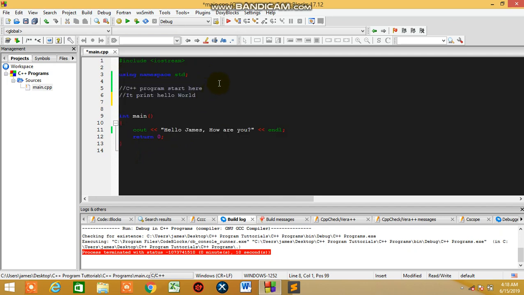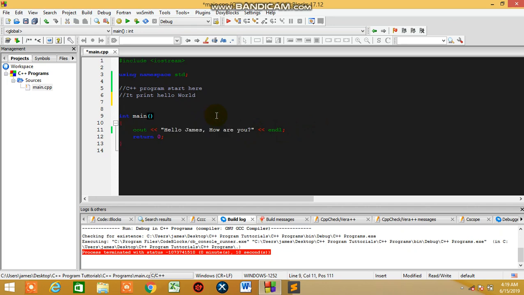We'll need some libraries, some frameworks already done by other programmers. This is part of that. It includes some functions of the C++ standard for input and output. This line is just outputting what we wrote in here.